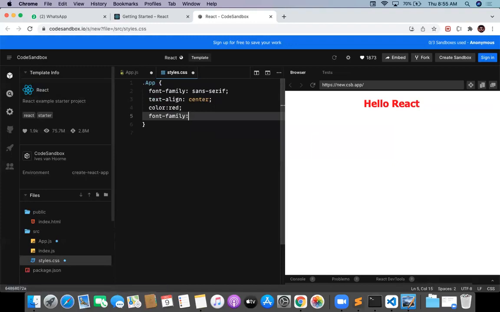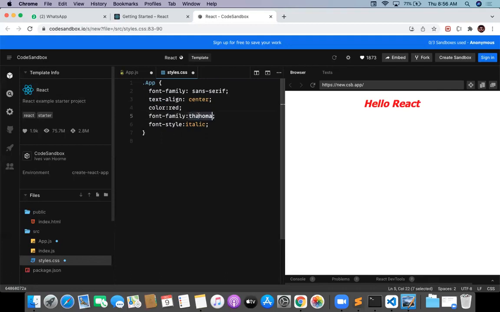Font family. Tahoma. Spelling of Tahoma.